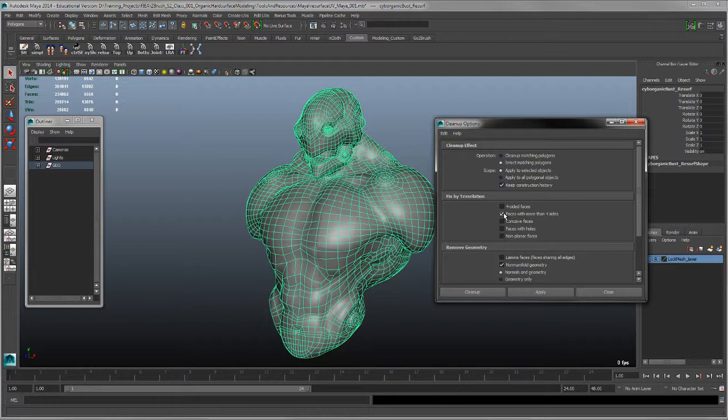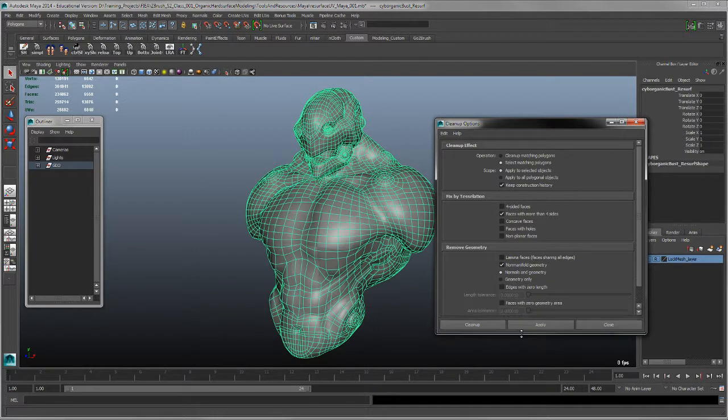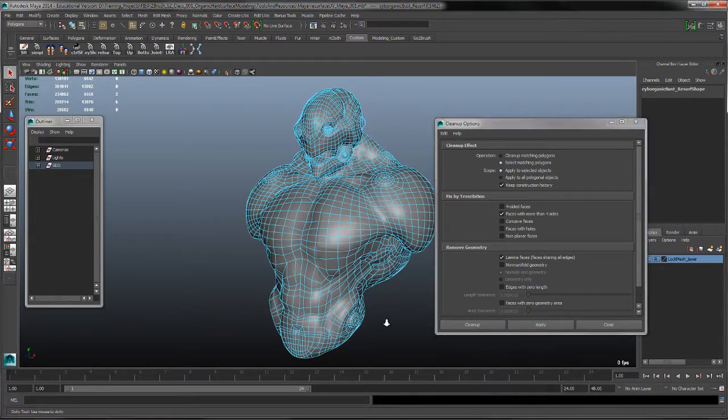You can see this one here says faces with more than 4 sides. We can do that, and then also lamina faces, that's like if there's geometry sitting directly on top of one another and you couldn't even tell that's happening, you can select that. We'll hit apply, and you can see if it selects anything.